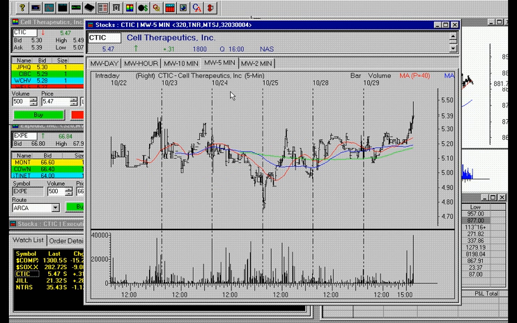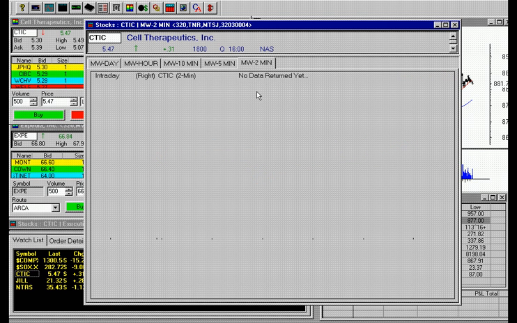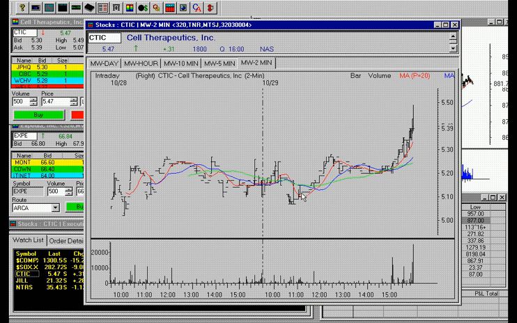And we're going to do that by looking at a 5-minute chart. Here again, I'm just drilling down to shorter and shorter time frames so we can get a closer look at the action. Each time I go down on this little chart, you can see I've got these tabs set up here where there's a daily chart, hourly, 10-minute, 5-minute, and then a 2-minute chart. Each bar on here represents 2 minutes worth of data. So we can start to see these levels a little bit more clearly.